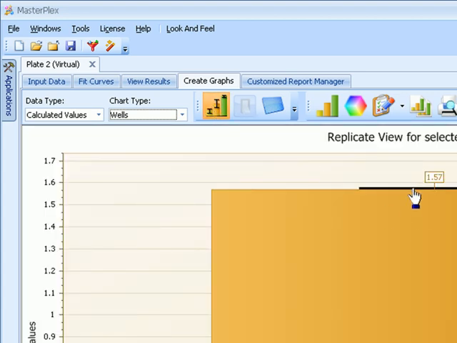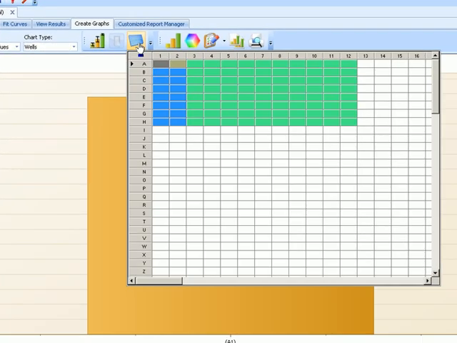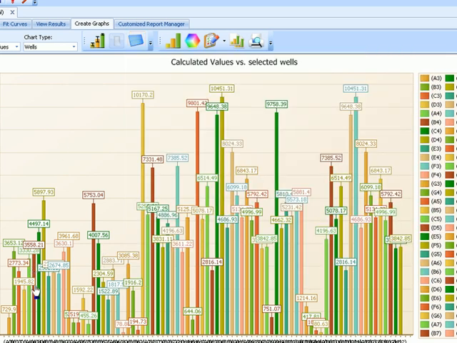With the replicate view, you have your averaging here. Lastly, if you want to select specific wells to analyze, you can do that here. Let's select all of the unknown wells because those have the calculated values. As you can see, it quickly populates all this information.